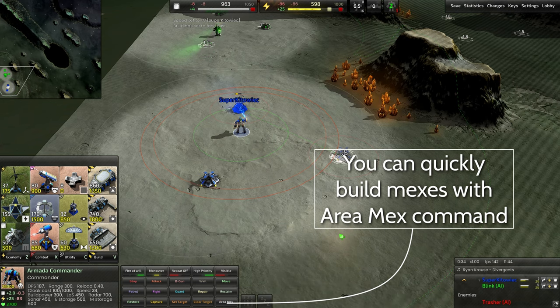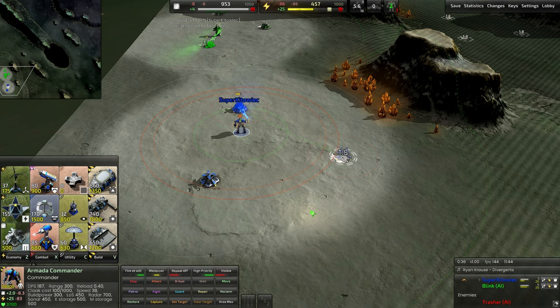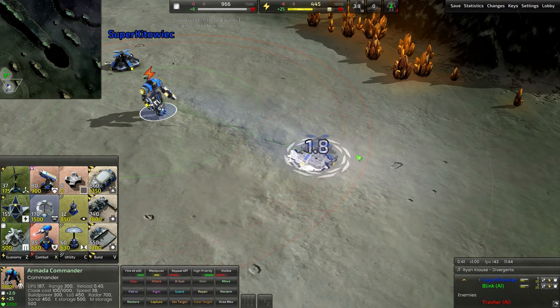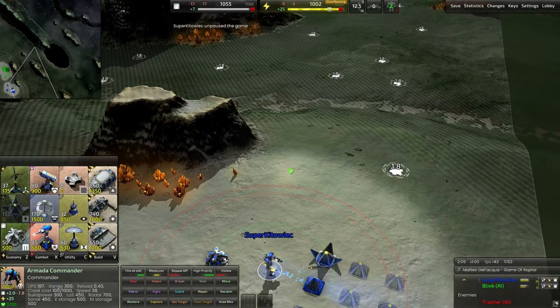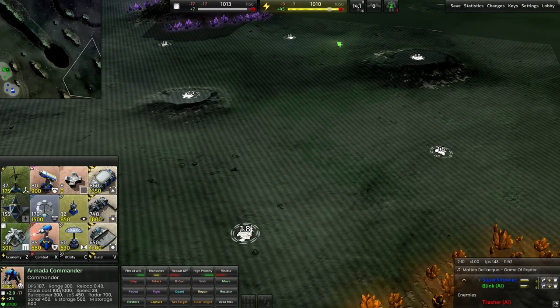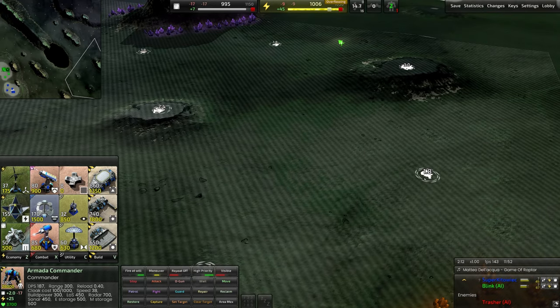Claiming the metal spots is very important, as metal is the most limited resource. The team with more of it can quickly get ahead of their opponents. There are often high value metal spots in the middle of the map, which you want to capture or at least deny from your opponents.